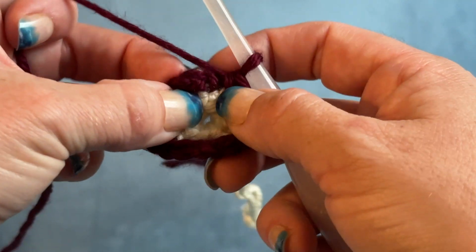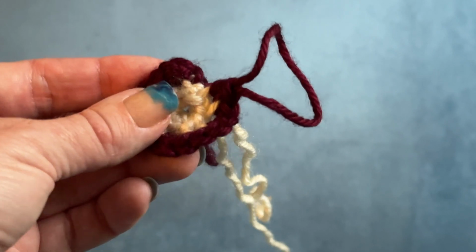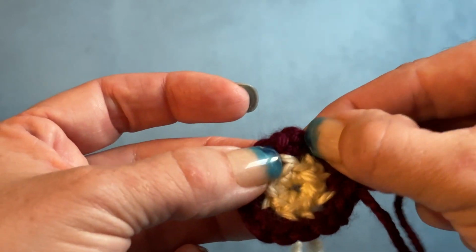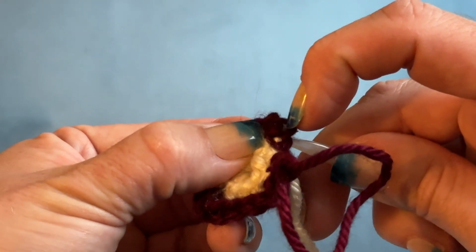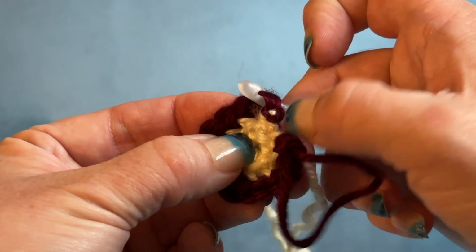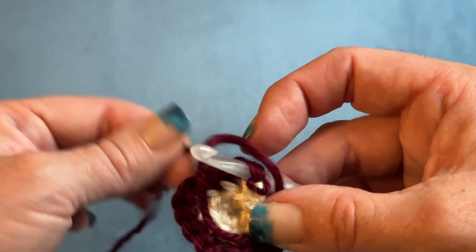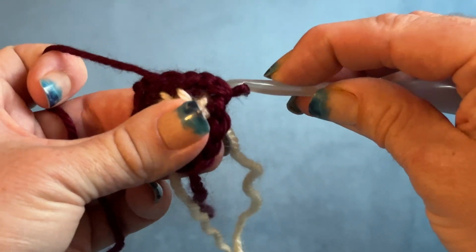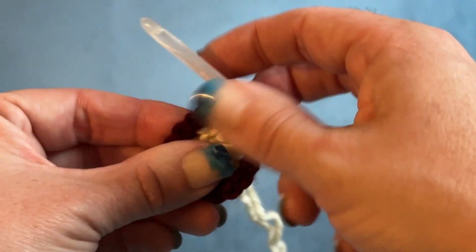Here it gets kind of tricky, and I don't know if I picked the right colors for this, but I'd like to leave a big loop there so I don't lose it. And this part right here, that's kind of the chain that we made at the beginning. So I like to just go through and find where that single crochet is. You always think it's going to be this one here, but that's the chain. Okay, so I just insert the hook through the back, grab the loop that I had left, pull it tighter so I don't lose it, and then pull it through. Okay, I just want to do a bit of untangling, and we're ready for round 3.